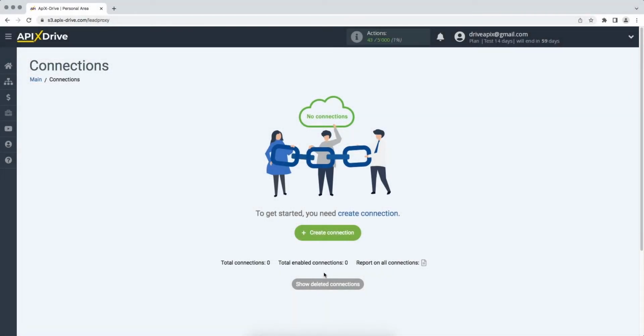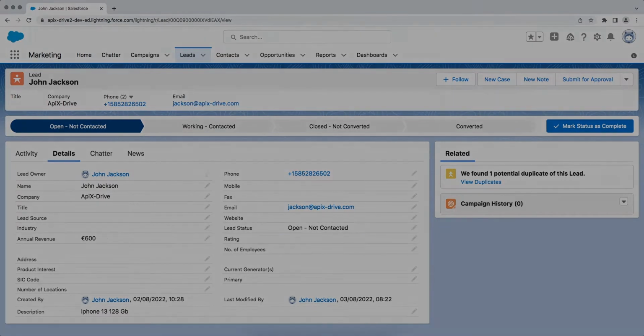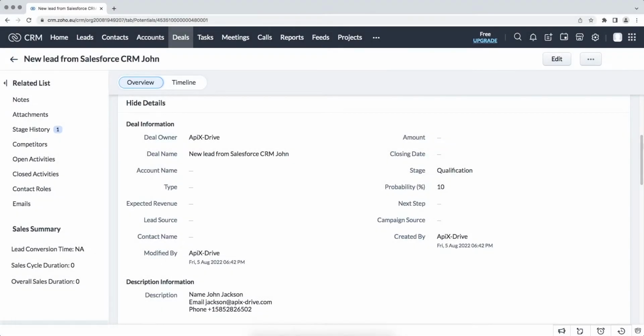Today I will tell you how to set up data upload from Salesforce CRM system to Zoho CRM. This is necessary to automatically transfer new leads from Salesforce CRM to other systems. For example, in Zoho CRM, create deals every time a lead is added to Salesforce CRM. It is convenient to store, process and interact with them in every possible way in the future.